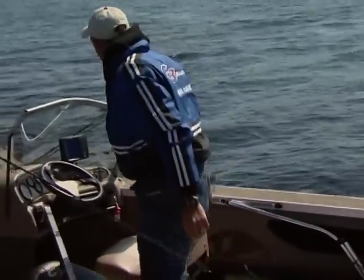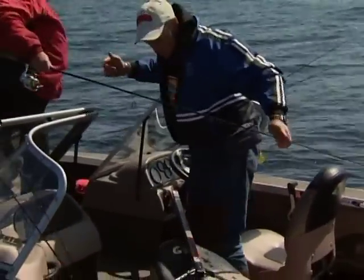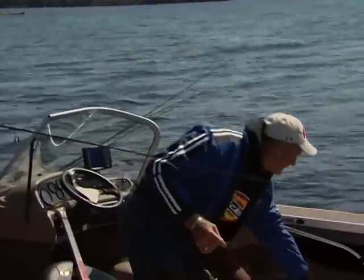I don't know if my rod that I use at the front is there. Did I drop it up there or here? Oh, here, I dropped it here when I got the net.